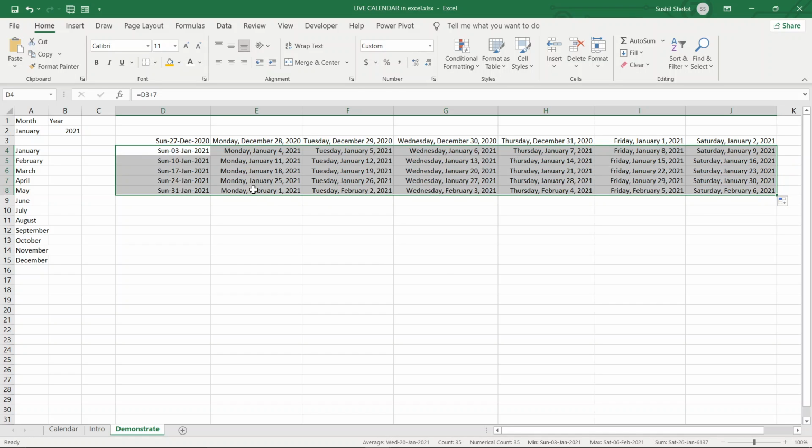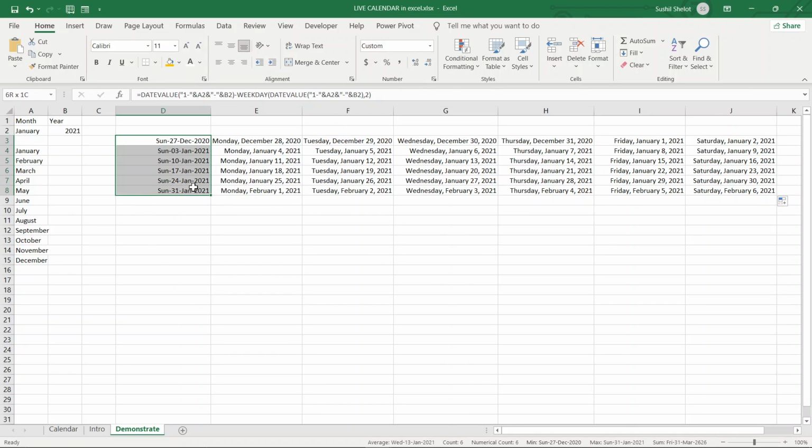I have pulled down so that the total number of weeks here happens to be 6. The count here is 6, and so I have created 6 weeks because maximum there can be 5 weeks in a month, but well, there will be some overlapping up and down. So I have put in 1 week extra.